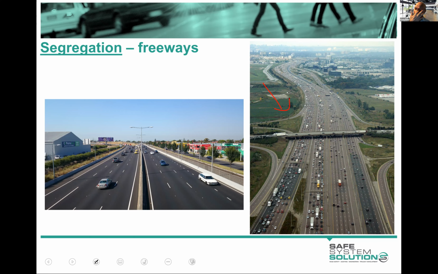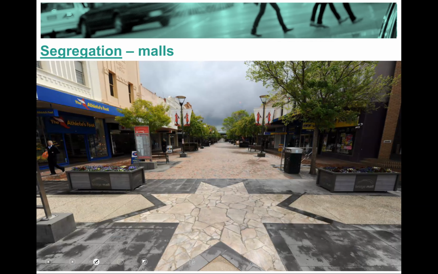And then, of course, the other segregation technique is excluding another road user, so excluding vehicles through there, or maybe just an occasional service vehicle to pick up the rubbish or something like that. So that's the other end of the segregation there. That one, there used to be a road through, and now it's just pedestrians only.